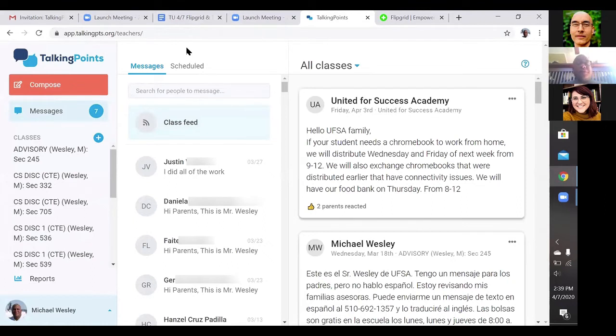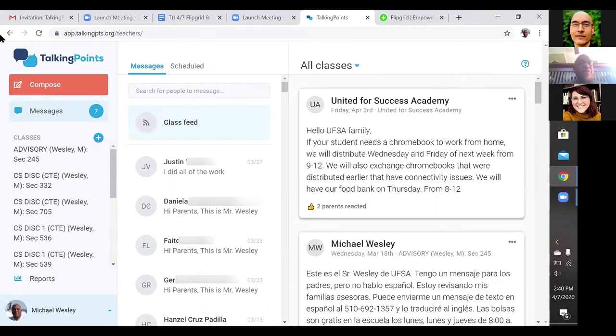Also, as for the messages, when someone responds, it goes into your Gmail, your school Gmail account. And so if you've configured that on your phone, you will see the response from whomever in your Gmail. So then it would pop up as a message there. So, you can do that.